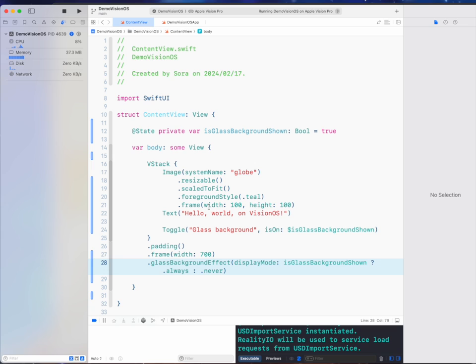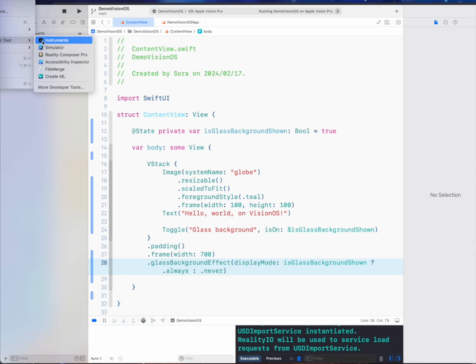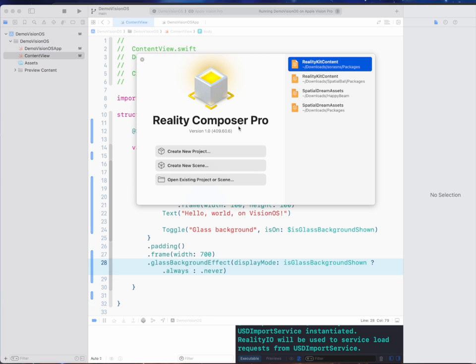All right, so let's get to the exciting part. Now, to display 3D models, we first need to include them in our application. There is a brand new format called a Reality Kit package. In Xcode, on the top left of the system menu, I click on Open Developer Tool, and I can open this tool called Reality Composer Pro, right? If I click on it, this will show the Reality Kit content. Now you can see these are the 3D contents from my different RealityKit or VisionOS projects.